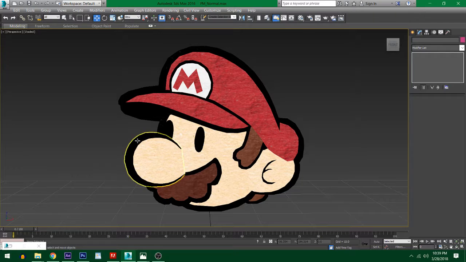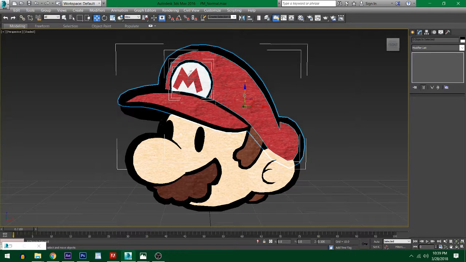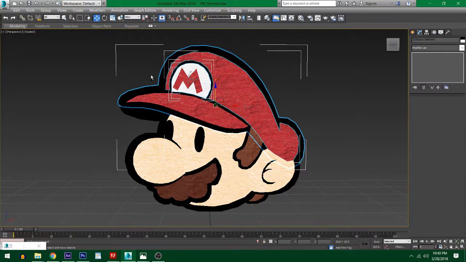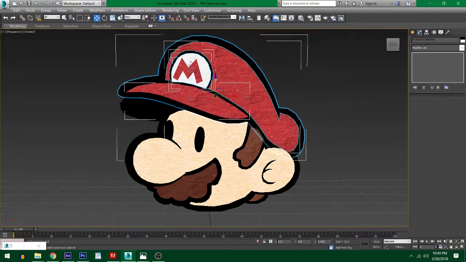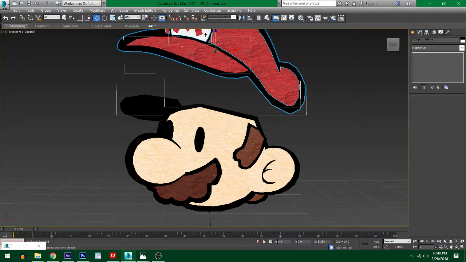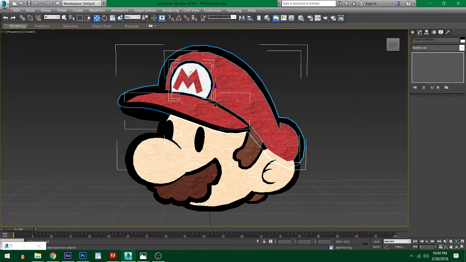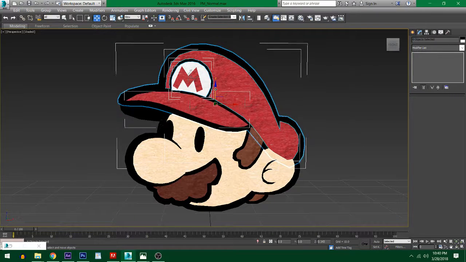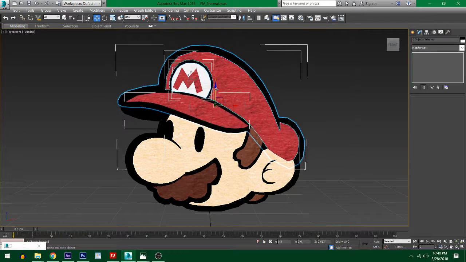But now that I have it like this, I have control over kind of moving certain things. Like when he walks, let me see if I grabbed everything. When he walks, oh, I didn't grab everything. If I wanted to make his hat bob a little bit, I can do that without having to make a whole thing. Oh my God, Mario is bald. You know what I mean? Like if it was just a flat image, I would have had to manually animate, or I would have had to animate that in a texture, and it would have been stupid.